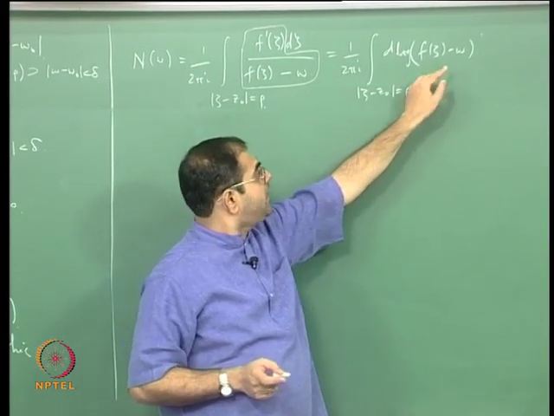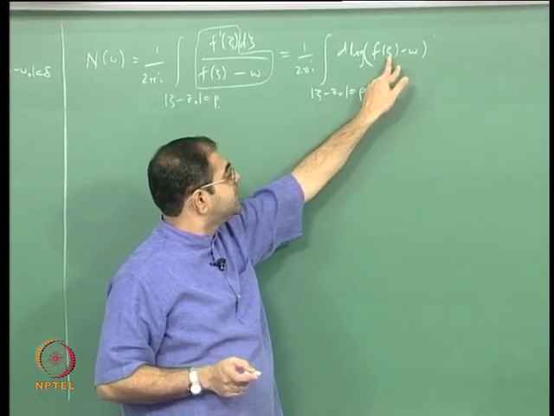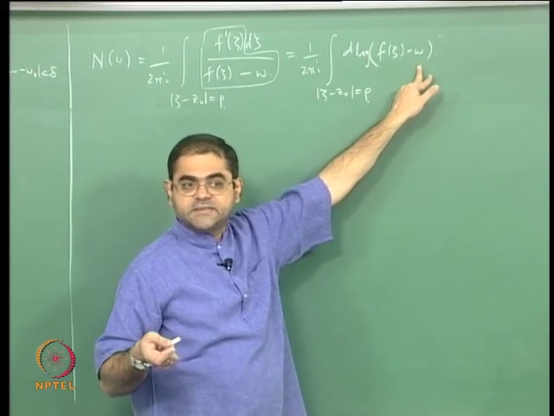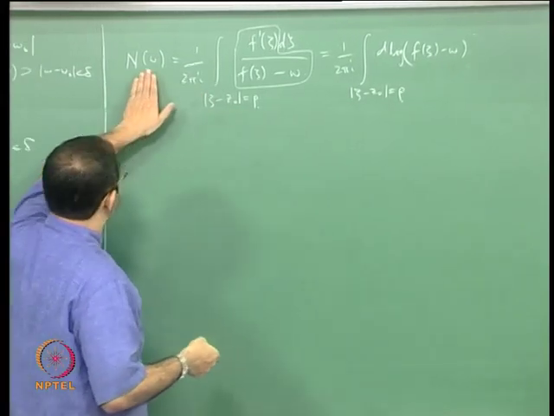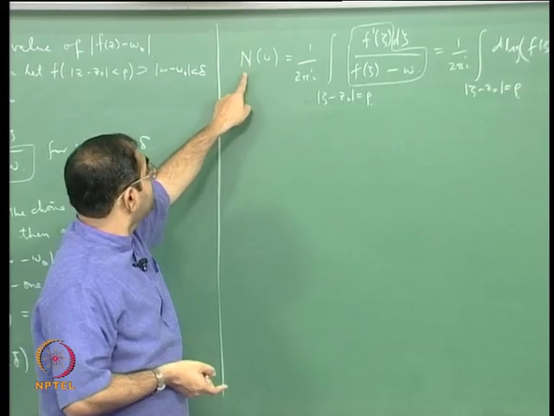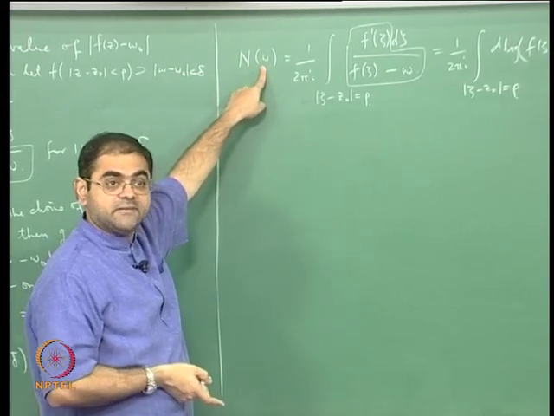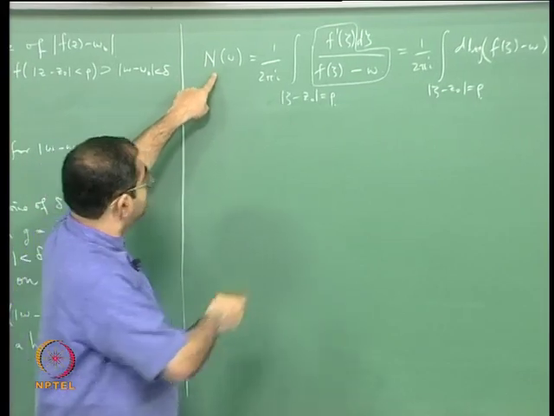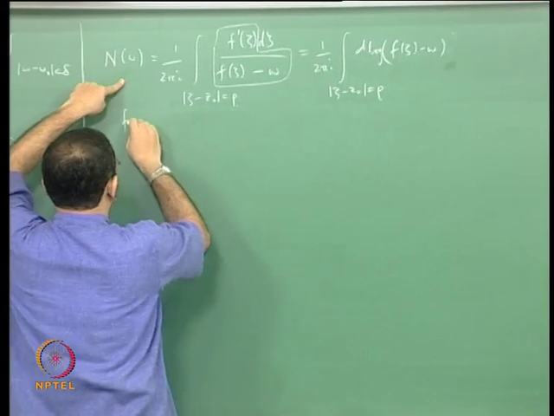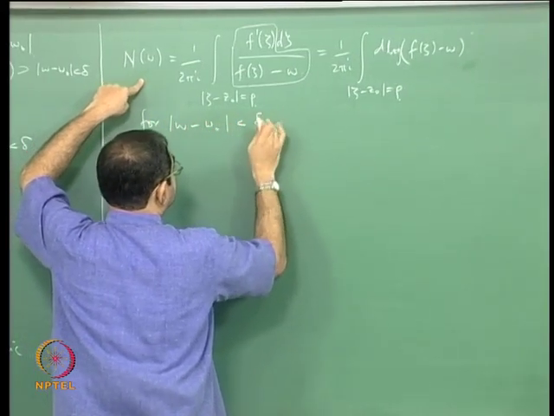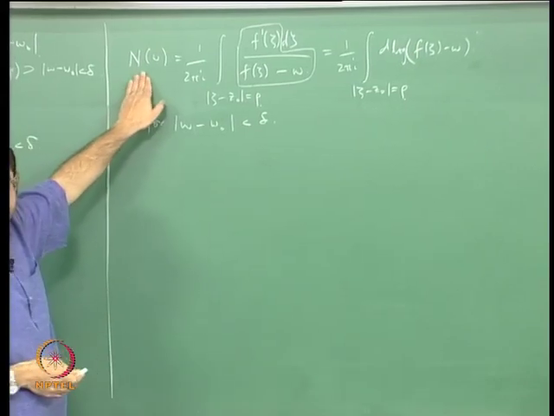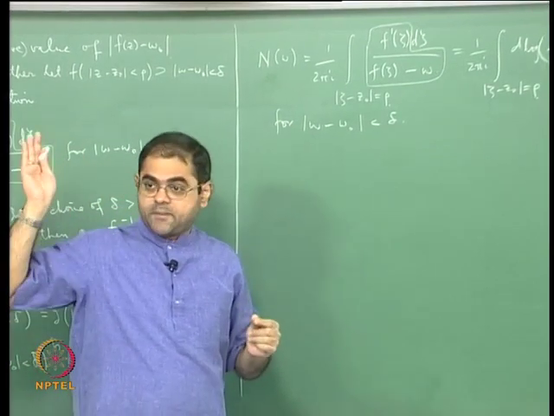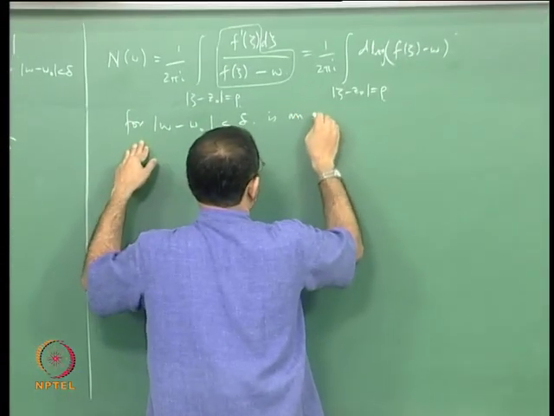It will have zeros at the points zeta where f of zeta equals w. Those will be the points z which will be mapped to w. And if you count those points with multiplicity, that is the number you are getting here. This is the number of times the function f assumes the value w inside that disk. This is an integer. What we checked was that this is defined for all those w with mod w minus w naught strictly less than delta. We checked that this is actually an analytic function of w, going back to the proof of the open mapping theorem.